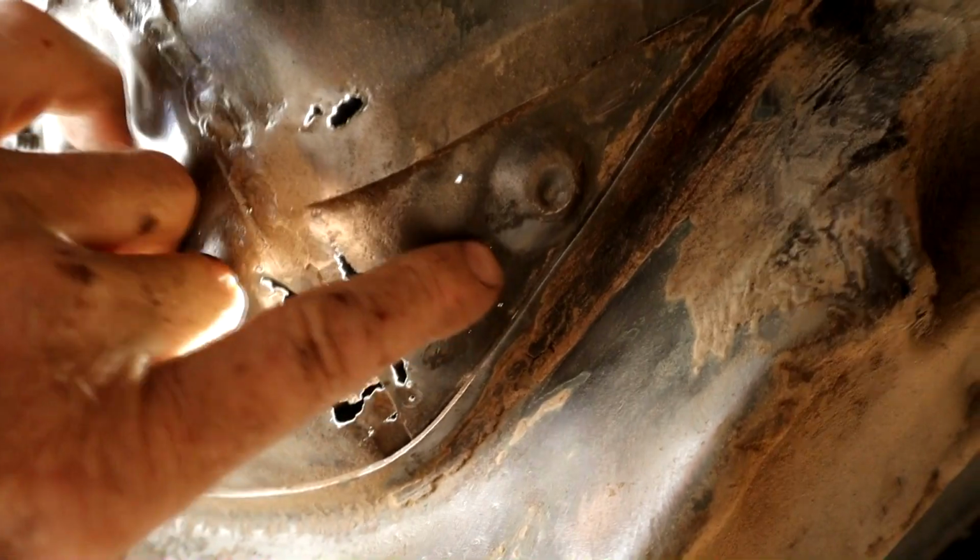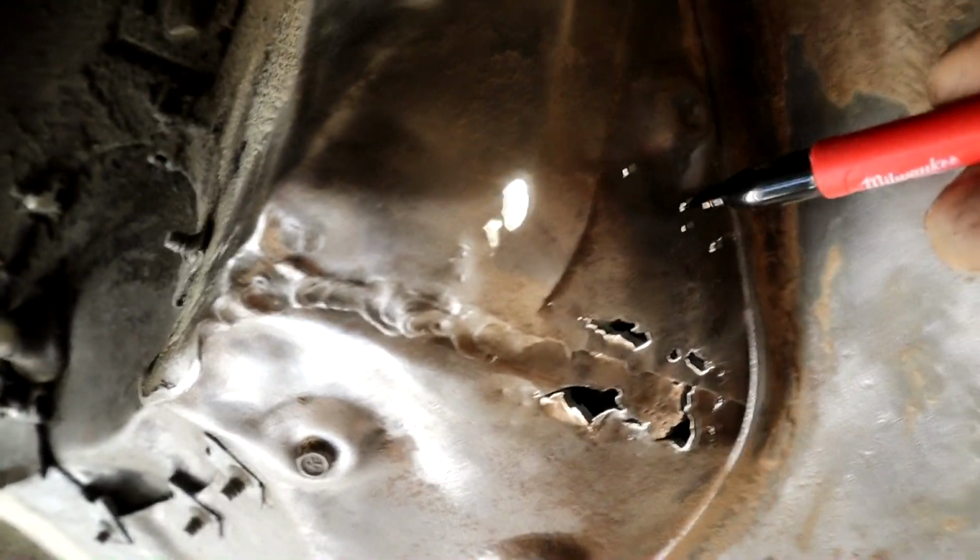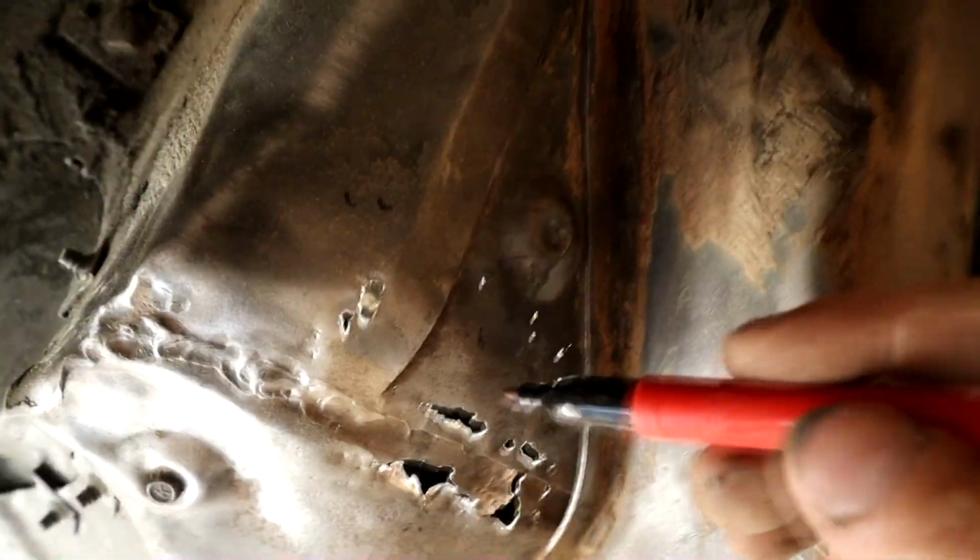So I really clawed back that undercoating, and I've got a light on the other side in the footwell to show you. Look at that, see? And these little holes here that started to show themselves, they're like little pinholes. This metal here is nice and solid, but as you can see, what we've got here is a dimpled piece. I'd like to keep that, and I'll check the condition of it on the other side, but I think that's in really good shape. So the rust peters out around here. This is one piece, this is a piece, and then this is the front piece. So essentially this is three pieces that have been interrupted here. The way I'm looking at this, we've got to take this guy out.